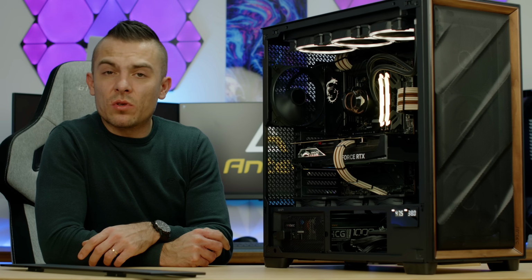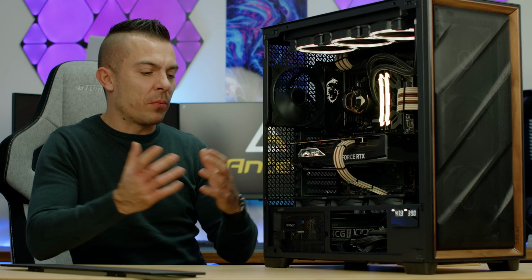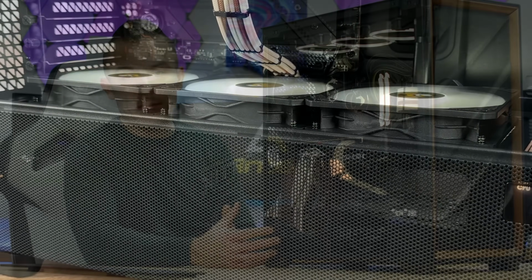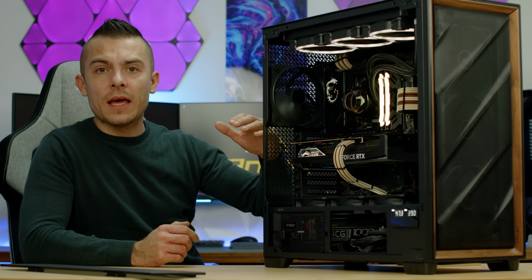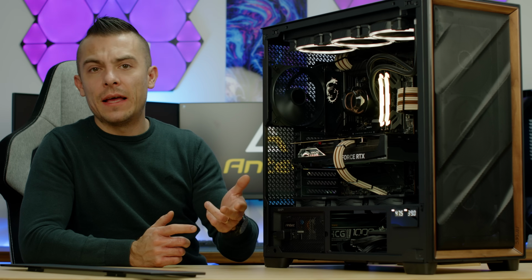And honestly, I thought I was going to talk much longer when we're talking about the features and everything all together, because this case really gives you options. And not just by placing the components inside and all the other stuff, but it gives you an option to, for instance, reverse fans to pull much more air inside the chassis because of the power supply being oriented like this, because of the better cable management that you could do. Not everybody's running extensions, let's be honest. So if you're going with a straight power supply to the components cables, you literally won't have any cables to rearrange at the back, except for maybe excessive cables from the PWM and addressable RGB.